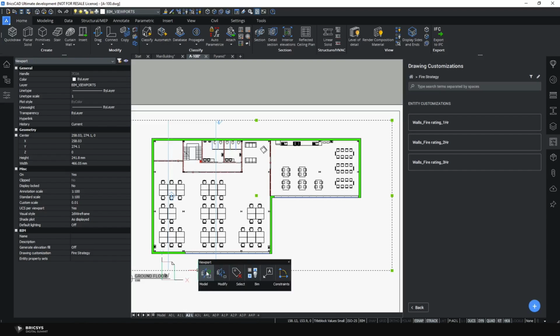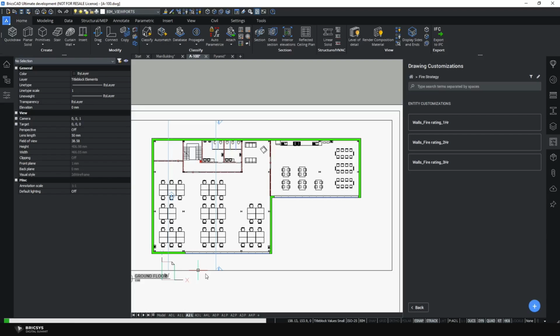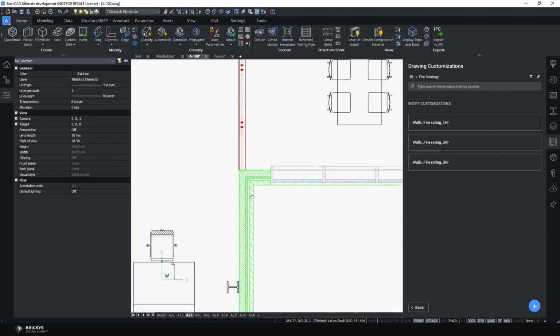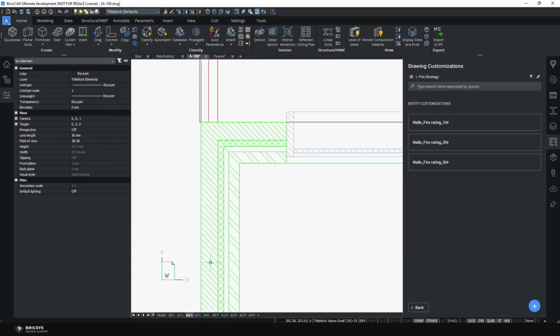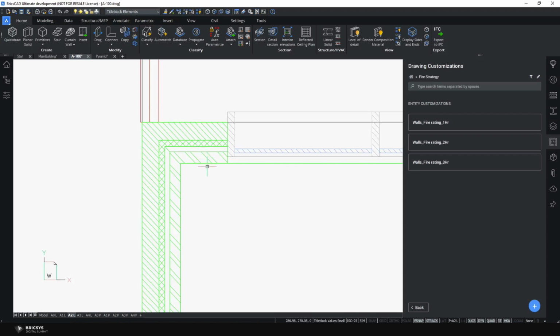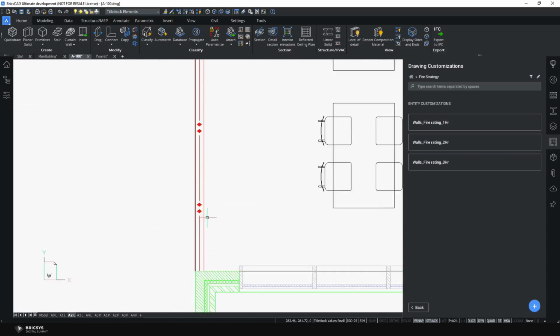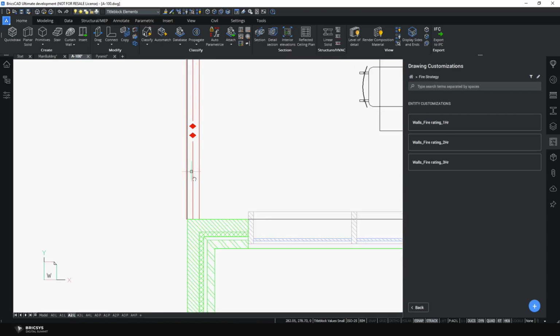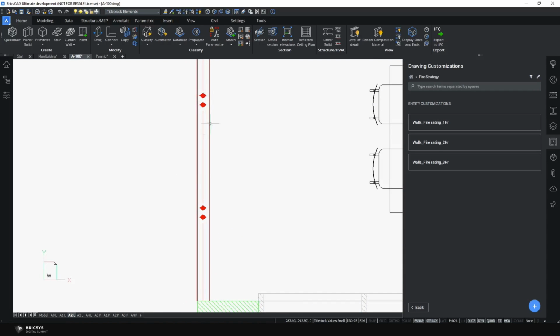And I update my section. And then you will see we're not quite there yet, but we're getting there. So you would see that the outer walls are green as we wished. These are the 3 hour walls. The 2 hour walls, they have the diamond line.